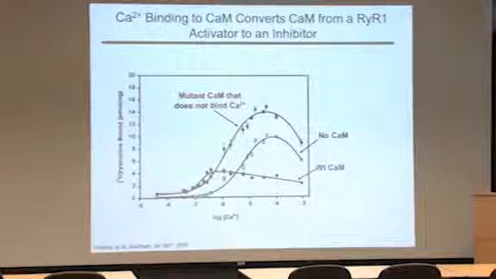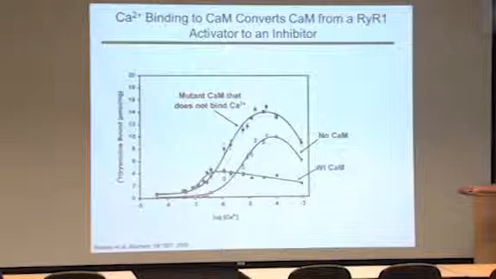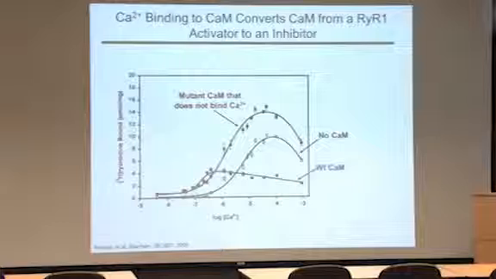For RyR1, this conversion from the activator to the inhibitor seems to be calcium binding to the calmodulin, because if you knock out the EF hands on calmodulin, you don't get channel inhibition. So here again, it's ryanodine binding, calcium concentration in your bell-shaped curve. Wild-type calmodulin shifts the calcium dependence to lower calcium. You activate at lower calcium, inhibit at high. You knock out the EF hands, you only get activation. So calcium binding to calmodulin causes inhibition.